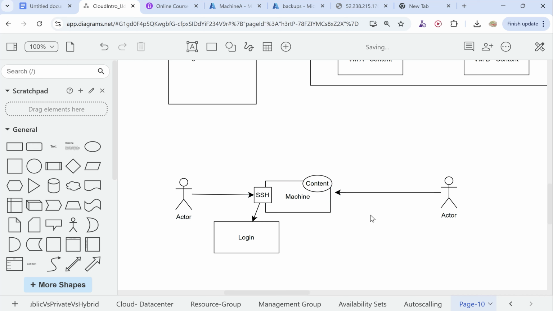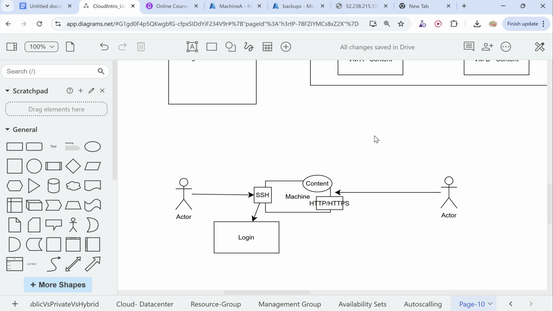So this machine should open the HTTP port or HTTPS port. HTTP or HTTPS. If this port is not open, this user cannot access or see the content of this machine.